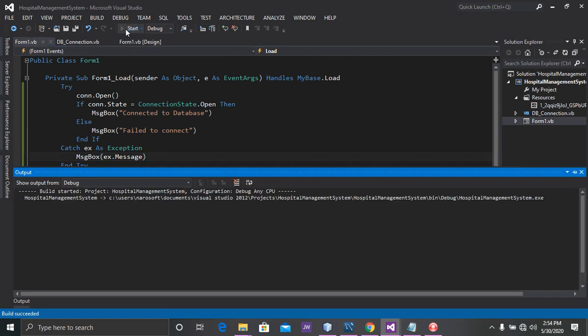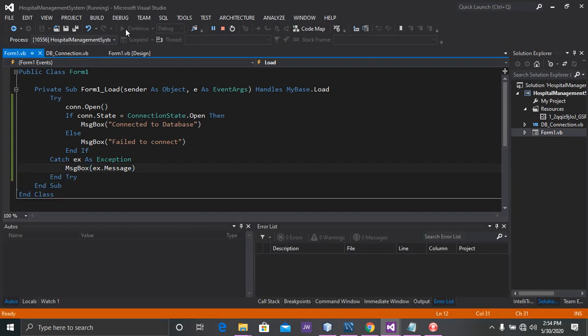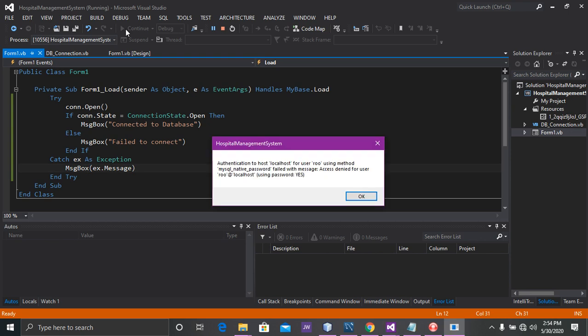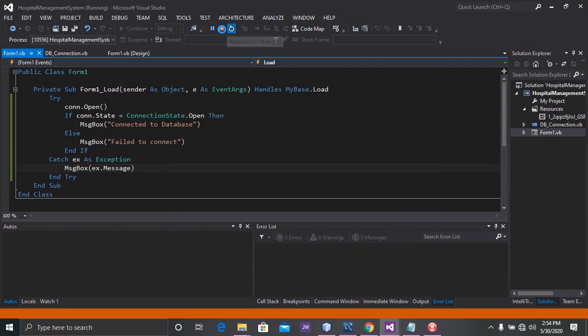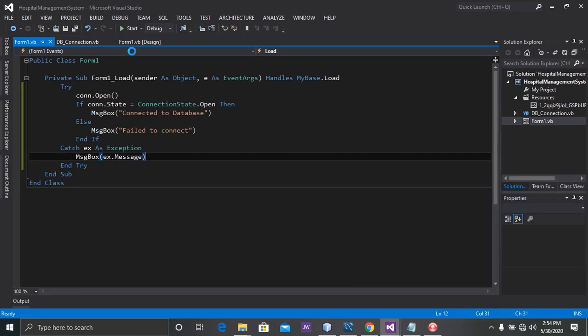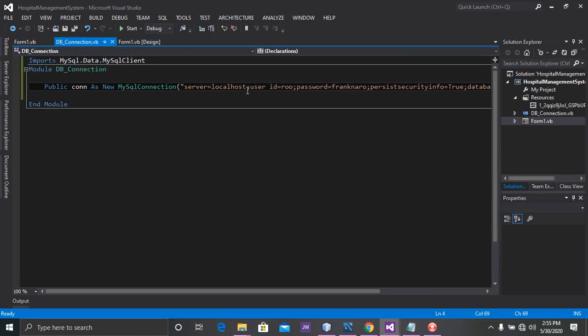Let's start again and see. Boom, the message displays: authentication to localhost for user failed. It is telling you where the problem is coming from. That's the spelling you wrote wrongly. So let's make our changes over there and make it right.